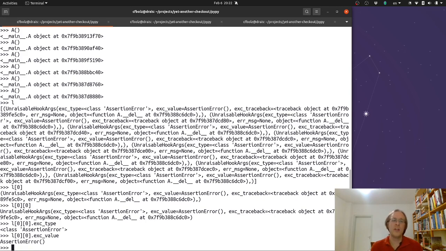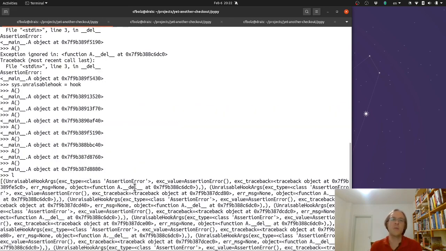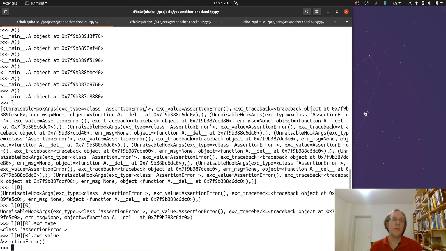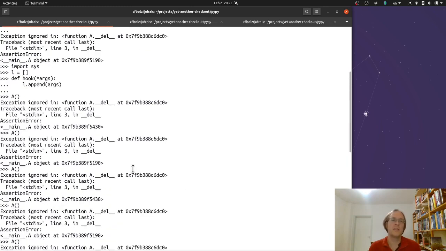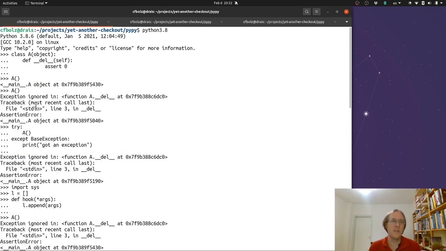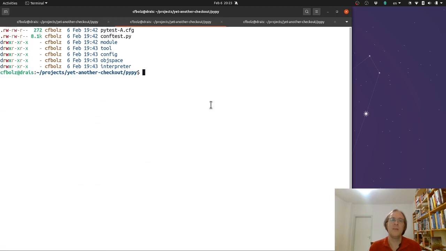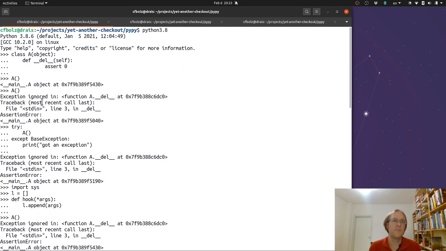So let's see. That's the goal. That's what we want to do. And before we implement the actual feature, I need to remind myself how it works currently in PyPy, because I cheated a little bit and looked earlier, but it's really not my area. So let's start grepping. We probably should look for this kind of string.